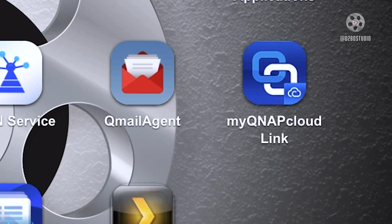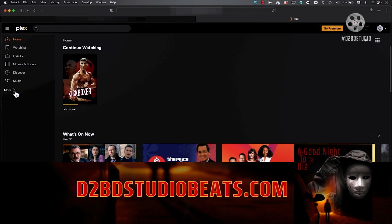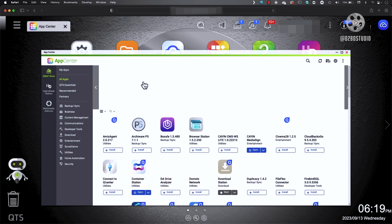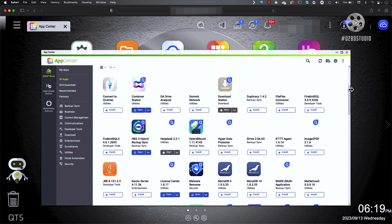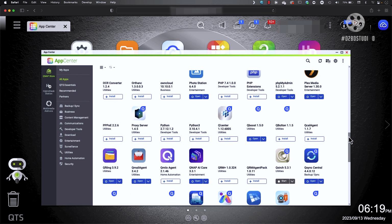Also through the interface, you can grant permissions to the Plex streaming app and watch your video content through their platform. You will, however, need a Fire Stick, Roku, Smart TV, or mobile device to download the Plex app, but once you do, you're good to go. Lastly, you can find many apps in the QNAP App Store that will broaden your QNAP experience. If you are familiar with downloading and using apps on a mobile device, the concept on the QNAP is the same. There are, however, apps on the system that do, in my opinion, require a bit of research before using.